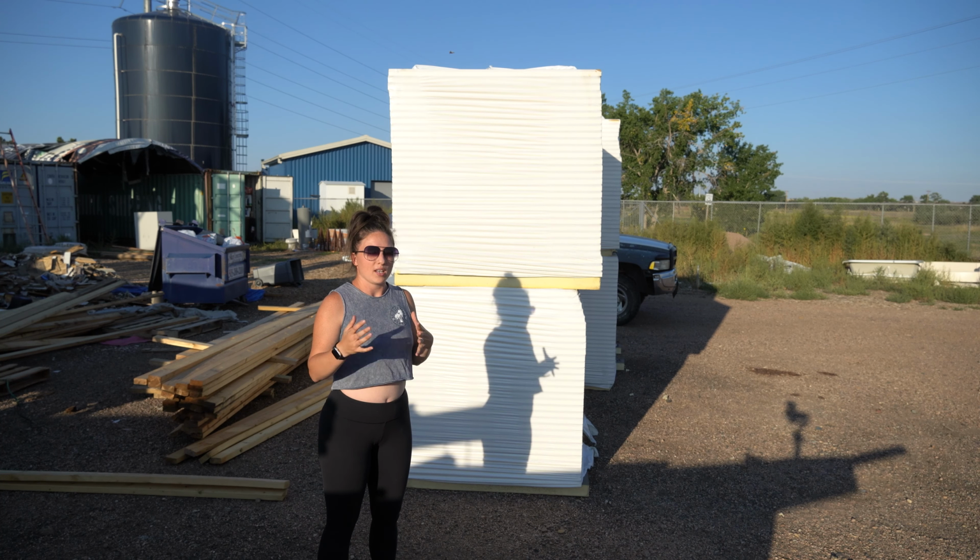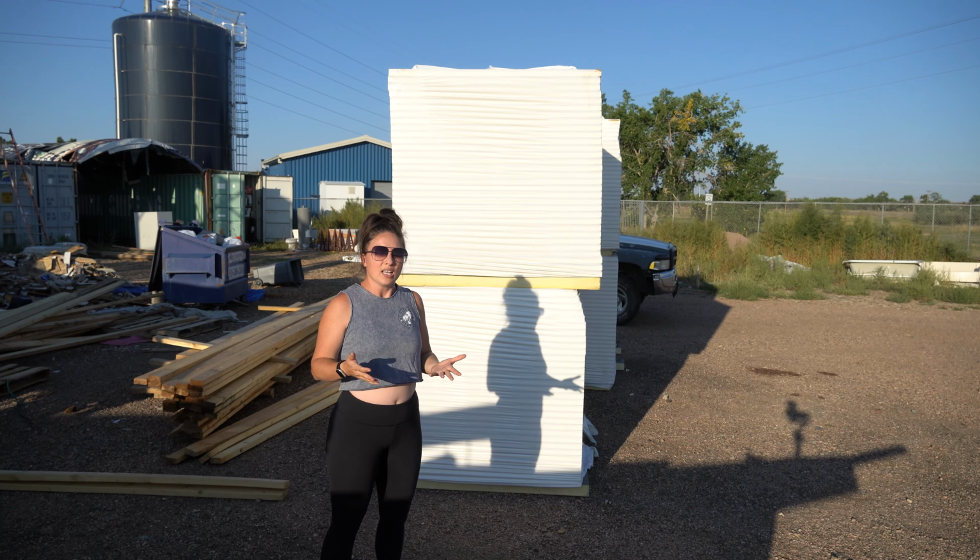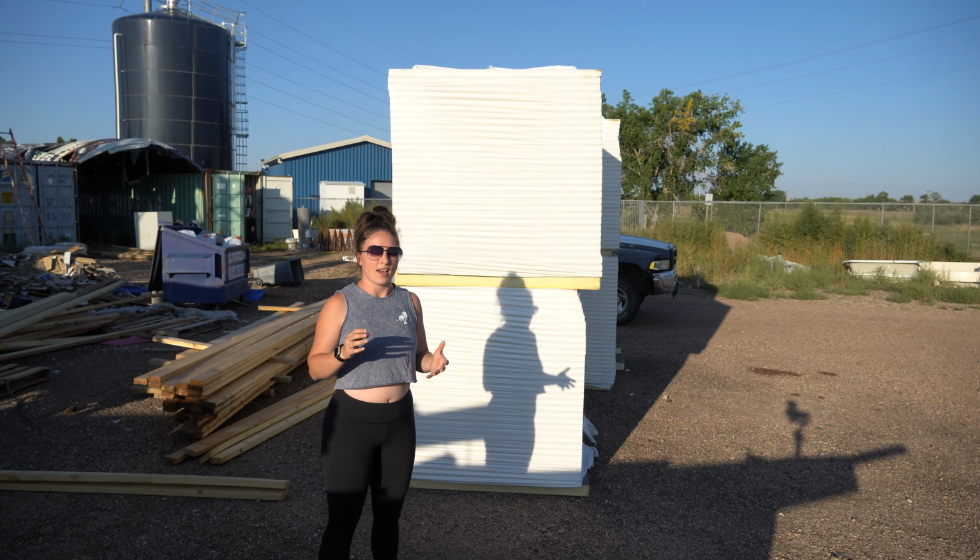So what it'll do is it'll give us a layer of rigid insulation, continuous all the way around the house, which helps prevent thermal breaks. On a typical standard batt insulation and typical sheathing on a house, you're gonna have all these thermal breaks wherever there's a stud because you're gonna have wood directly with wood. But this will allow us to have continuous insulation all the way around with no thermal breaks where you have studs. So it'll make us a lot more energy efficient. It'll help our energy bill, our HVAC system, and it's just a really great product.